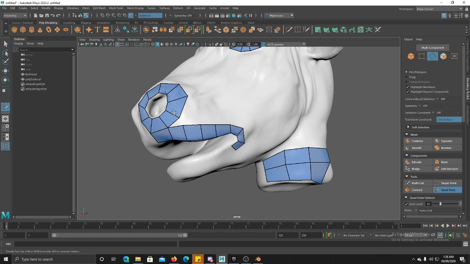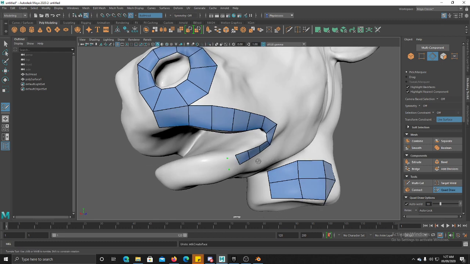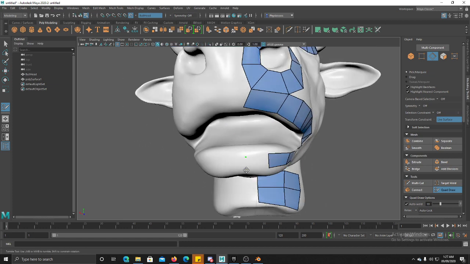My hands right now are not that fast because I have been switching a lot between Blender and Maya recently, so I keep getting confused between the shortcuts and everything for this. Okay, I was adding a little too much polygons here. I don't need to do that. As few polygons as possible.